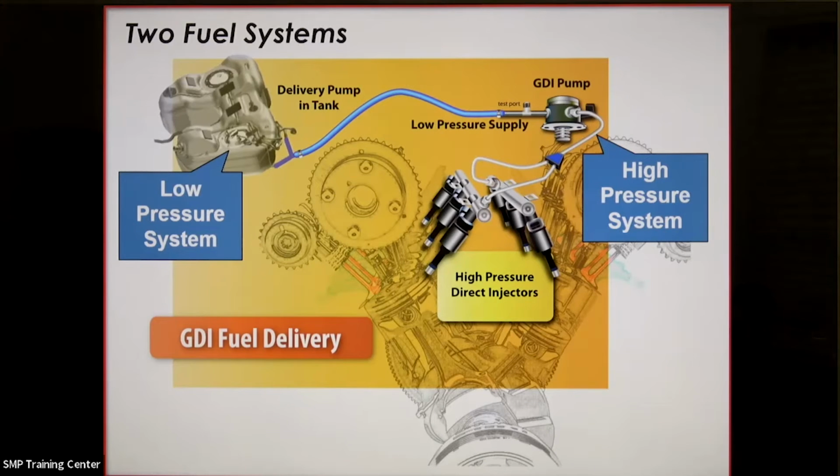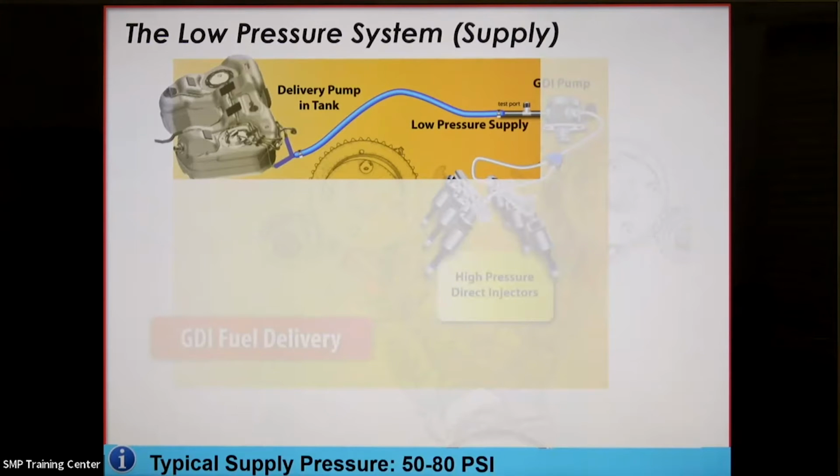Now, in reality, with a gasoline direct injection system, we can say that there are really two fuel systems. We could say that there's a low pressure fuel system and there's a high pressure fuel system. So let's fuzz out half the image and talk about the low side of the system for a second. That's our supply side. On this side, we have a fuel tank, of course, with fuel in it. We have an electric fuel pump in the tank that's going to deliver low pressure supply side fuel to the inlet side of the high pressure pump.